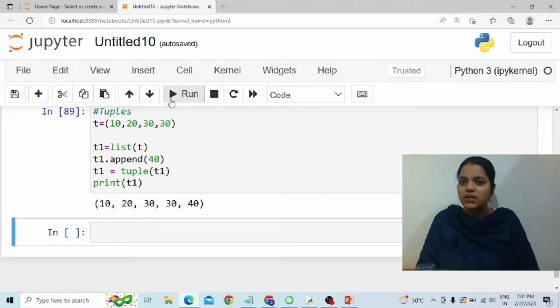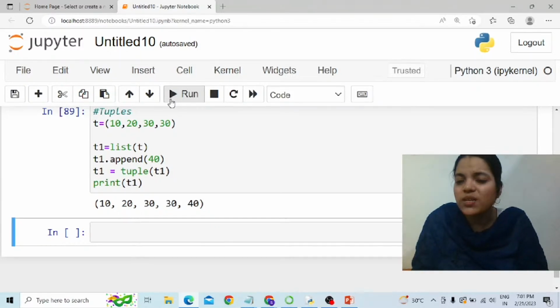Fine. So we have seen today the concept of list. We learned today what are sets and set functions, set operations like union and intersection. We learned today the concept of tuples. I gave you the reason why the data in a tuple is mostly not changeable, that is, immutable. Is that clear? Fine. The concept of dictionary we will learn tomorrow, sharp at 6 p.m. The lecture shall begin.